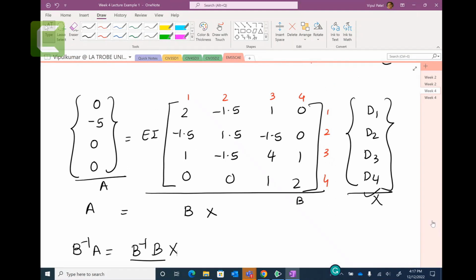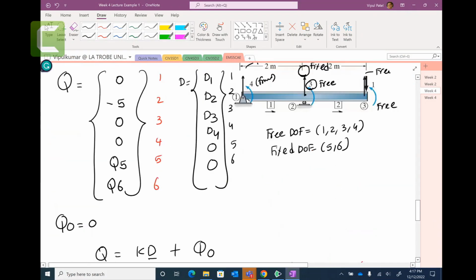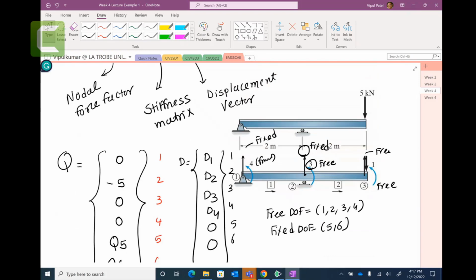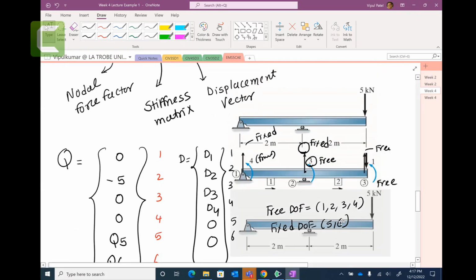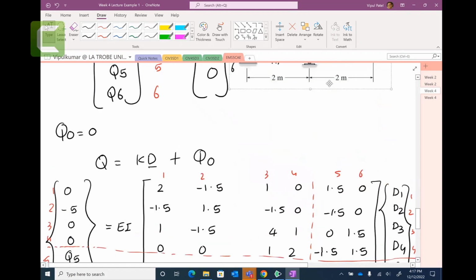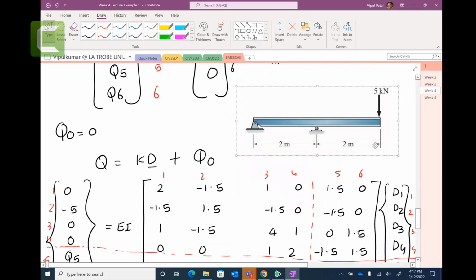Questions? The Q0 is 0 because when I take the next examples, it will be more clear. But let me explain here as well. This is your original question, you can see on my screen. Where is your node? Your nodes are here: node number 1, node number 2, and node number 3. These are your different nodes.